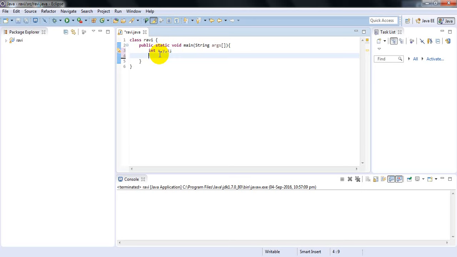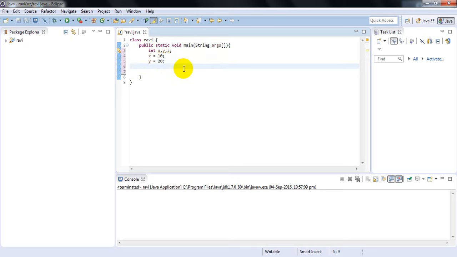Suppose x is equal to 10 and y is equal to 20.